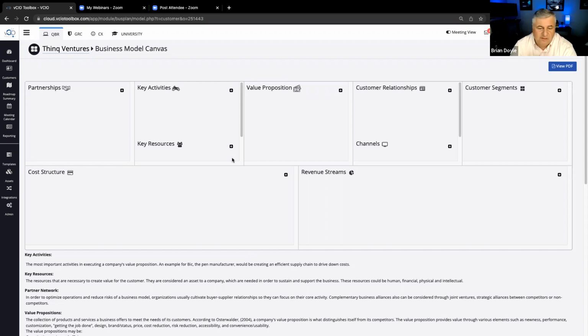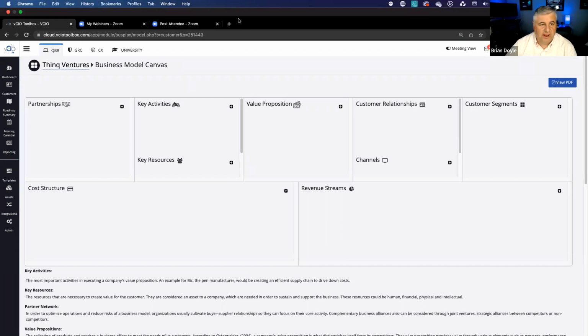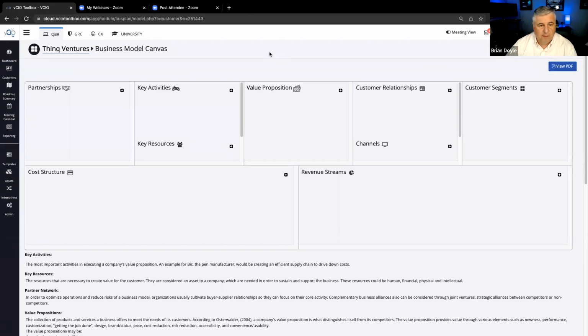Now, a business canvas is a tool that's very common to those folks that have MBAs, that have had experience in marketing, sales, and have worked in the past. But again, when we talk about some of our IT folks, this is kind of a new concept. Now, what you're seeing here on the page is the way the business canvas flows. The centerpiece of it all is the value proposition. And this is really identifying where the customer excels in the marketplace and what value they bring to their customers.